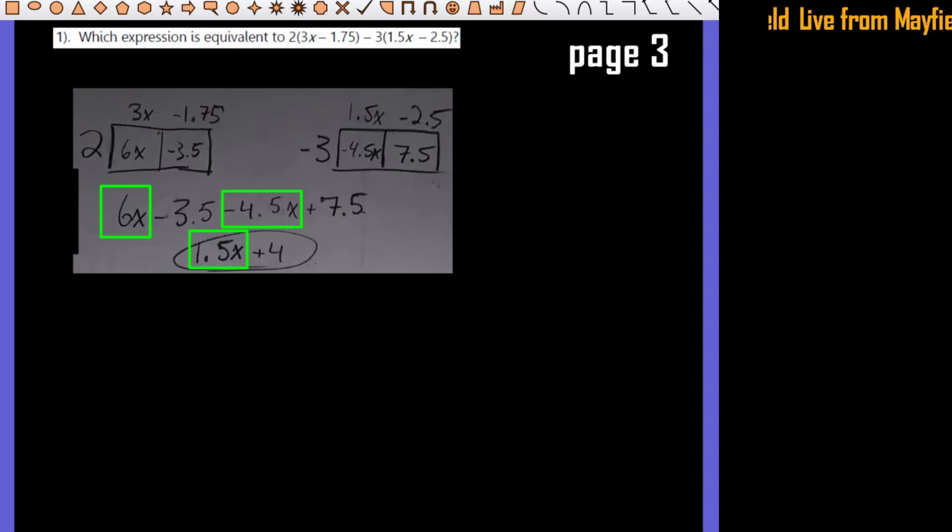And then let's do in pink, I can do my constants. I'll do a circle. Let's see how this works. Not quite. Let's stick with the box. Okay, different color, that's okay. So I have a negative 3.5 and a positive 7.5. You're always adding them together and being mindful of their signs. And so that should just be a positive 4. You can see that our result is 1.5x plus 4.